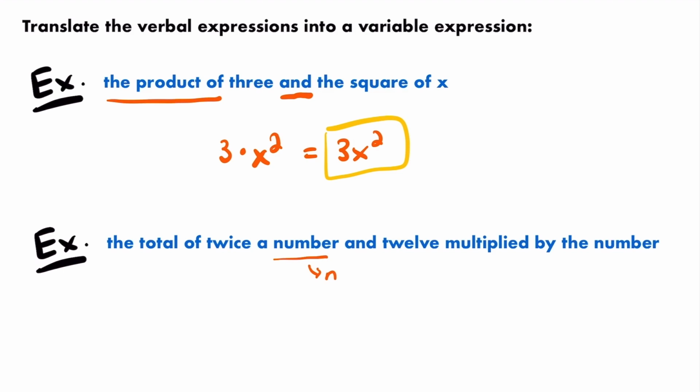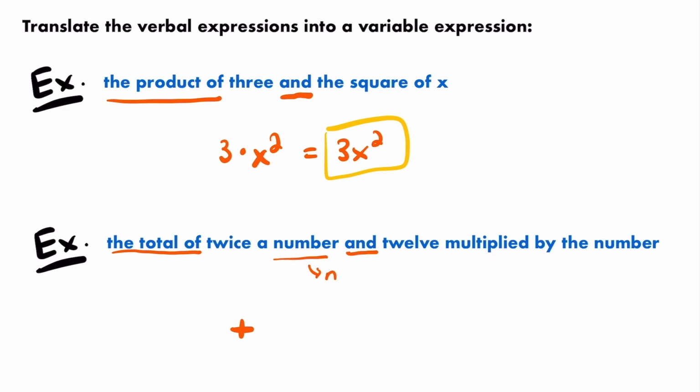And then to actually write out the variable expression here, there is a lot going on in this sentence, but just start with the first phrase that you see. In this case, that is the total of. All right, the total of refers to addition. When you add numbers together, you could refer to that as the total of those numbers. All right, so we know that we are working with addition, so I'll write down a plus sign, and the two values that we are adding together will be separated by the word and, that word is right here. So the two things that we are adding are twice a number and 12 multiplied by the number.